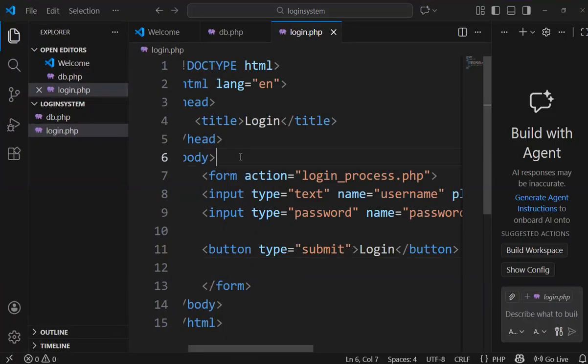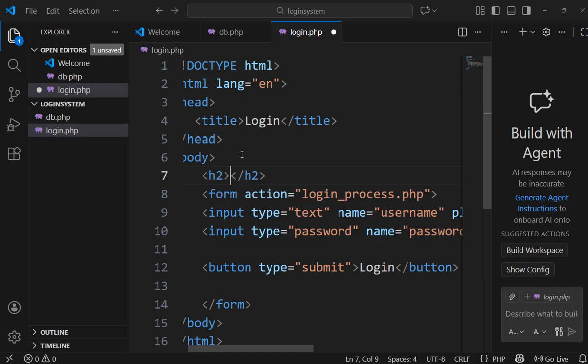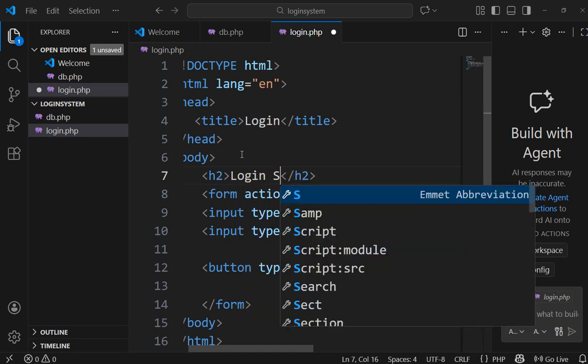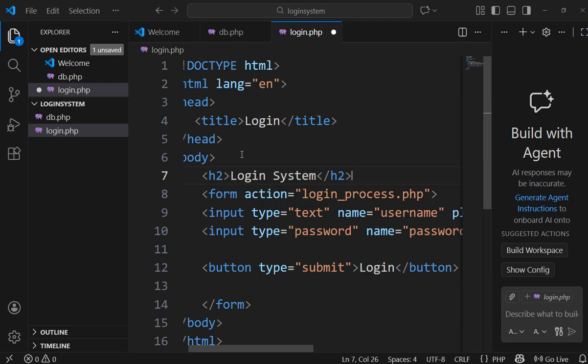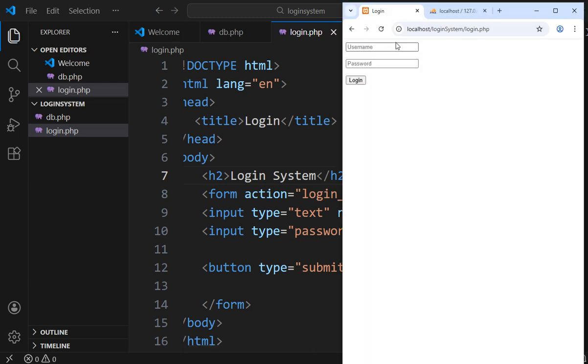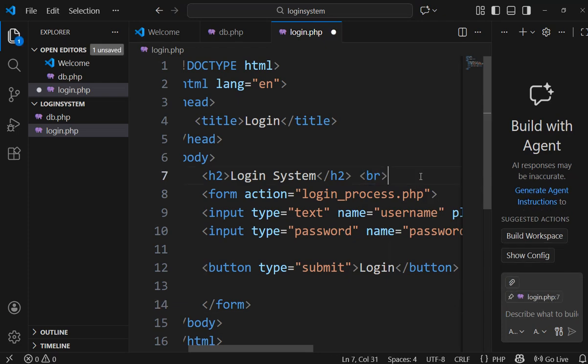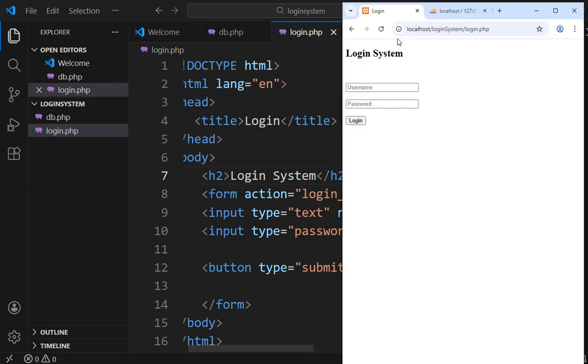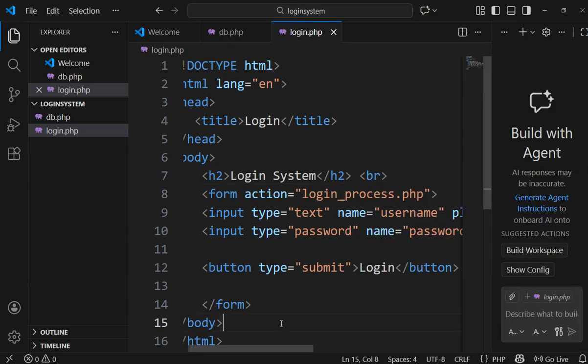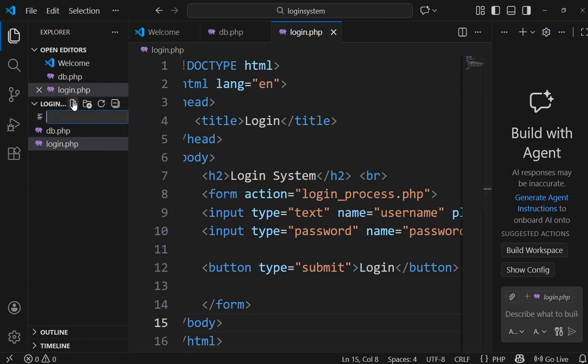Okay, before that, in the HTML tag, login system. Yes, one BR. Okay, now we'll create another file, login_process.